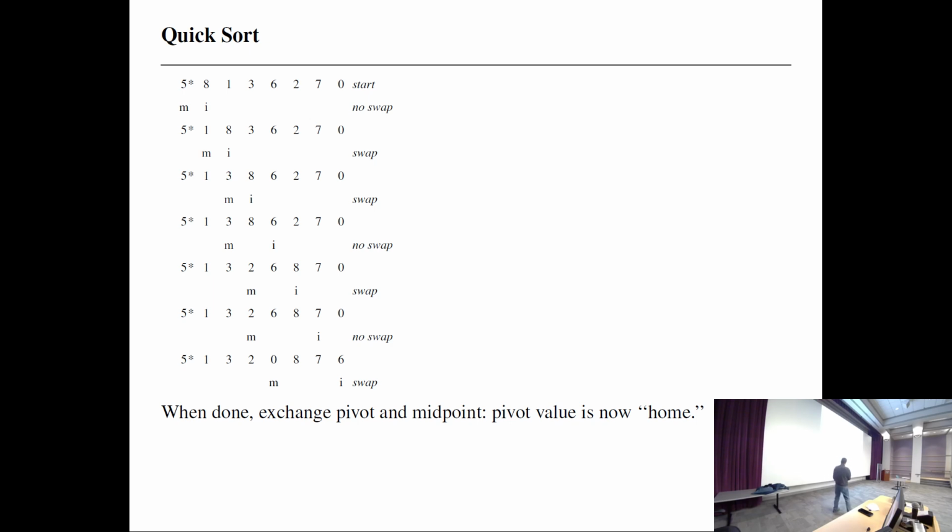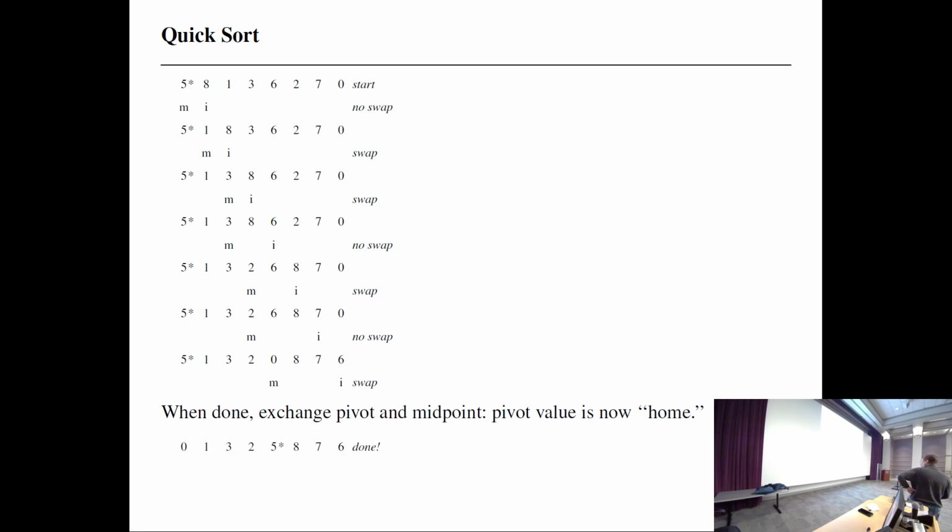Now, this last step acknowledges something. If M is used to advance through the list anytime there's a number smaller than 5, what it means is that at the position of M, all of the elements smaller than 5 are over here. In other words, the number of elements to the left of it is exactly how many elements are less than 5. And the actual real location of where 5 should end up is where M is.